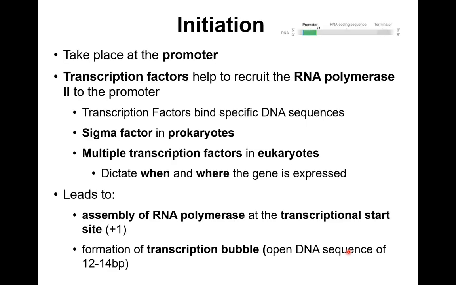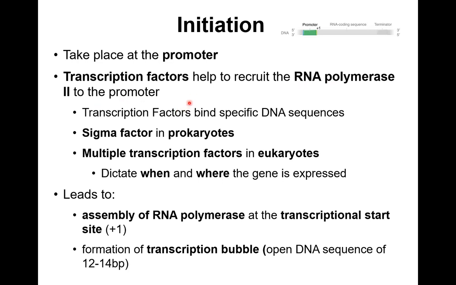Let's start with the first step. Initiation is the process that takes place at the promoter level. Basically, the point of this process is to get everything together so that the RNA coding sequence can be put together. So this involves the recruitment of the enzyme that is able to copy the RNA coding sequence, which is RNA polymerase II.